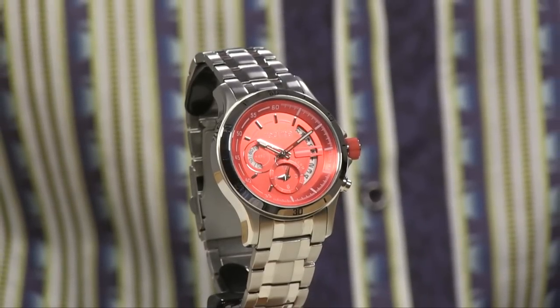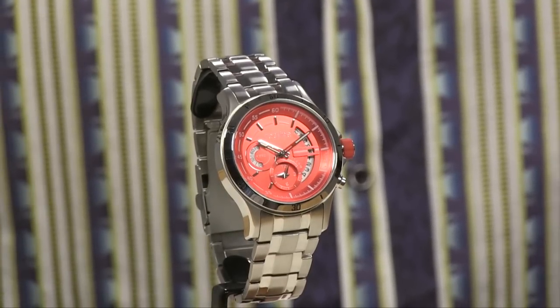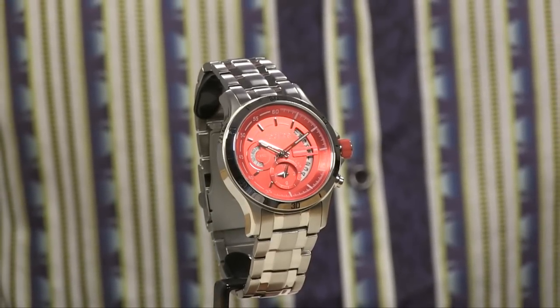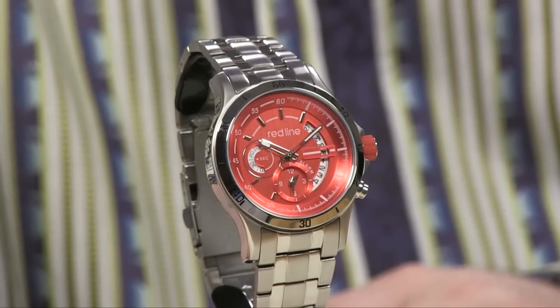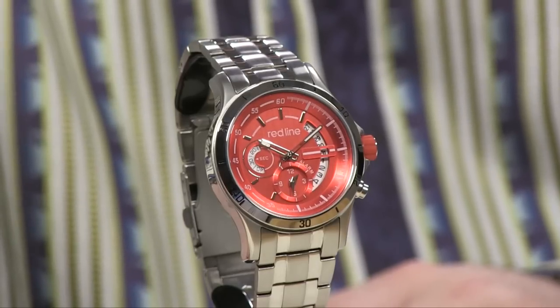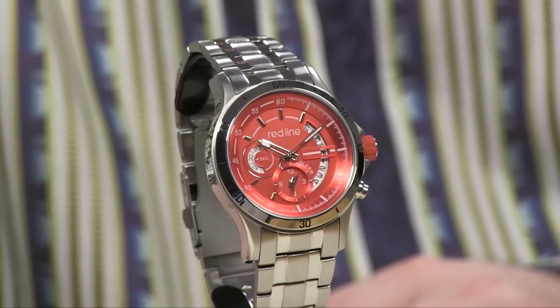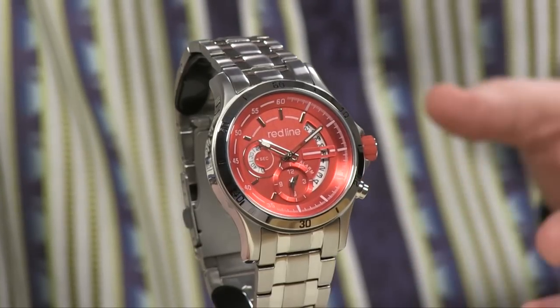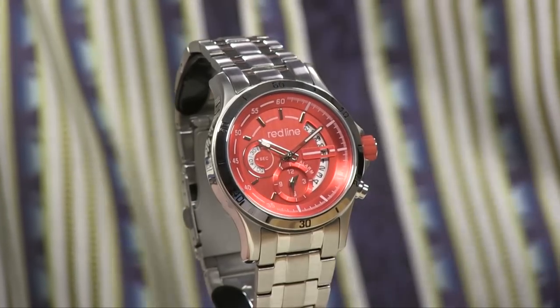life. One thing that we always stress is don't rely on an alarm on any watch to actually wake you up from a dead sleep, because, well, that might be met with tragic results. Instead, think of your alarm as a reminder for things that you're doing throughout the day. Maybe the kids are getting out of school early tomorrow, they're not catching the bus, and you've got to go pick them up. This is a great way to remind yourself with a quick little beep, beep, beep. Think about what you have to do and go on from there.